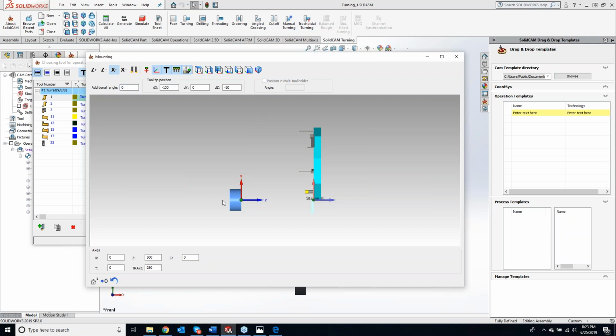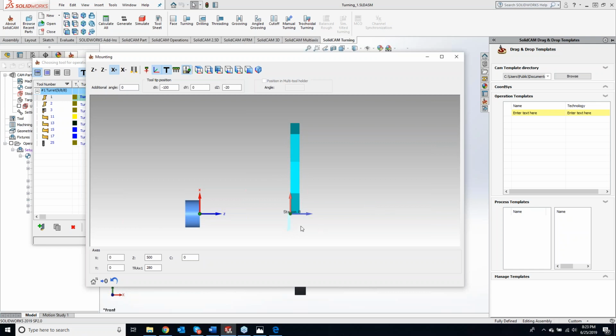Now, here's another area I kind of want to show. There's quite a bit going on in here. You can see I've got 8 tools or 10 tools over here. I'm not sure what's going on. The screen is pretty busy right now. So what you guys can do is come over here, and we can do hide all the tools. And you can see I just got one light blue one down here.